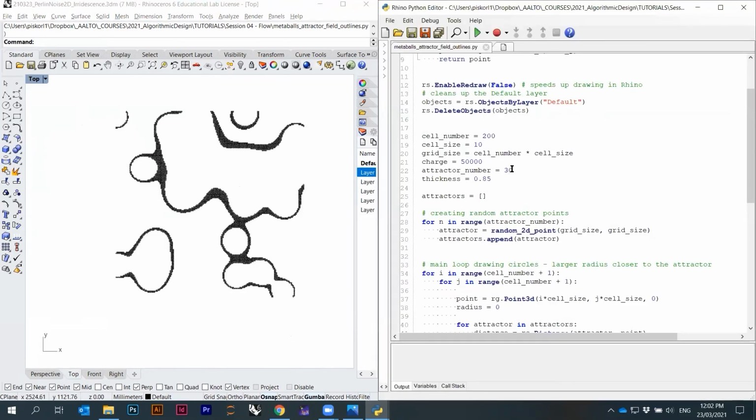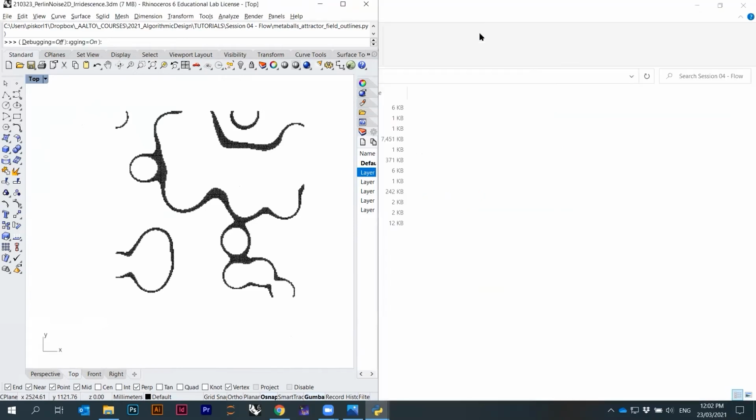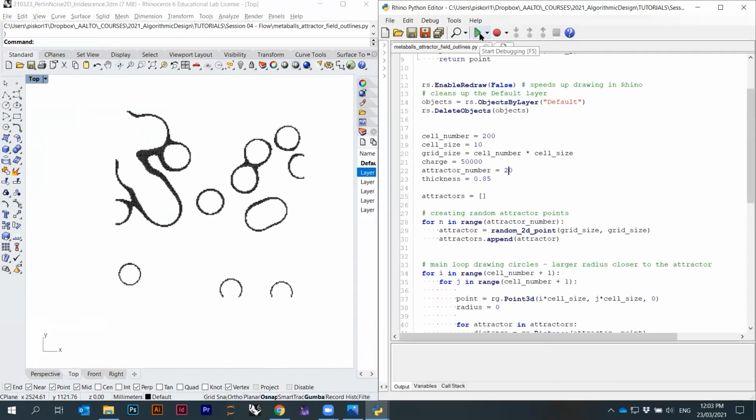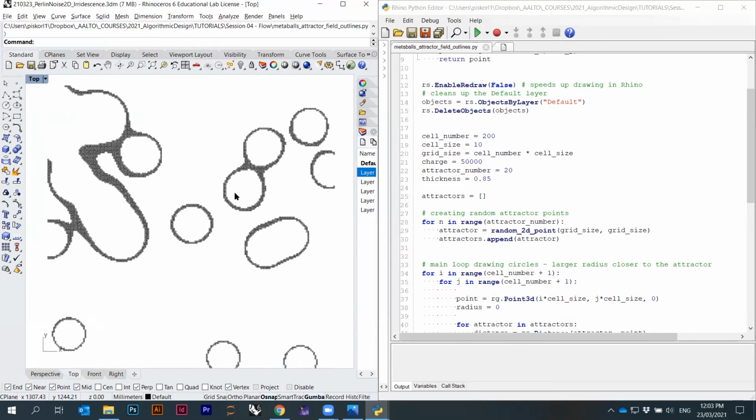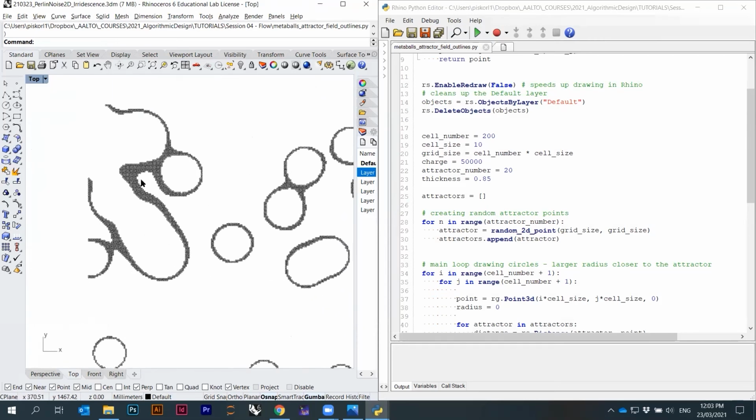There are B-reps, boundary representations of surfaces, and there are F-reps, functional representations of surfaces, of which metaballs are an example.